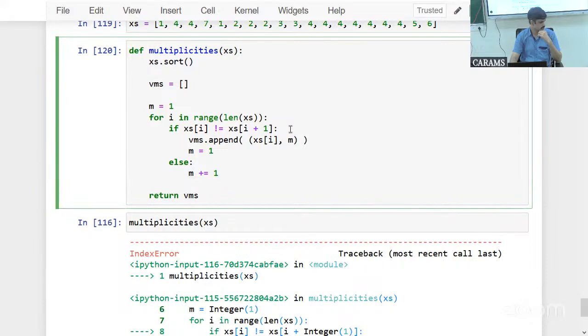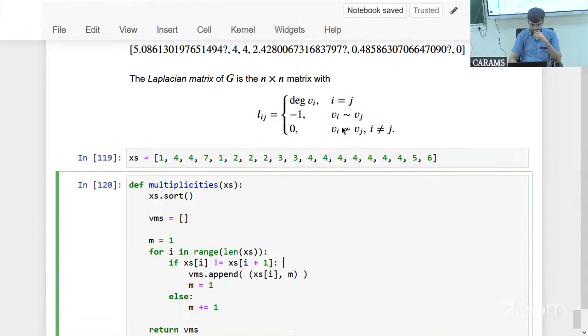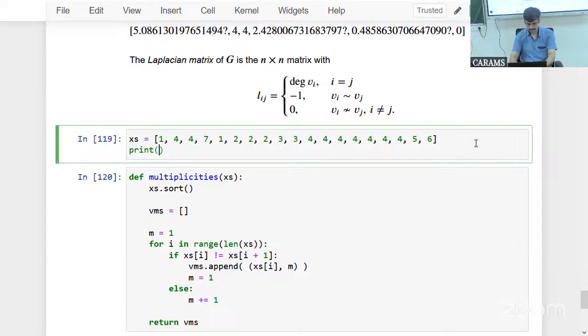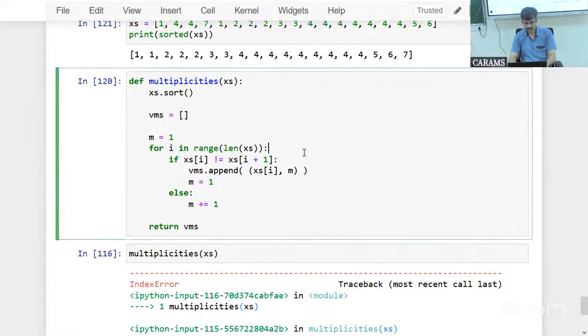Logically, what should it be? When I actually look at this list, if I say 1, 2, and 1, 2, 3, 1, 2, etc., 1, 6. Yeah, I have to write an exceptional case here. Okay.